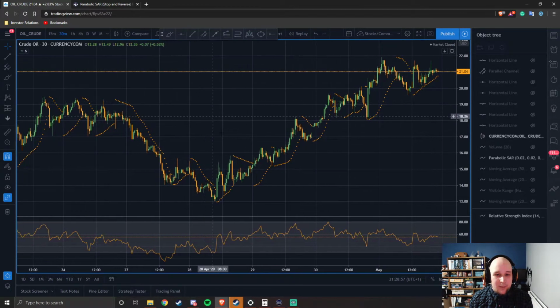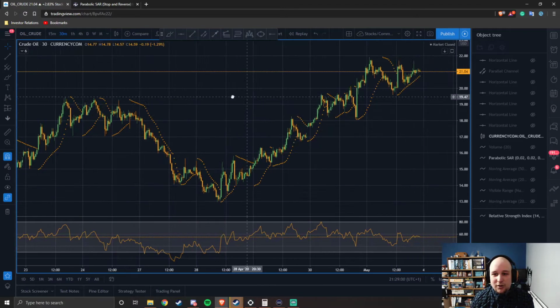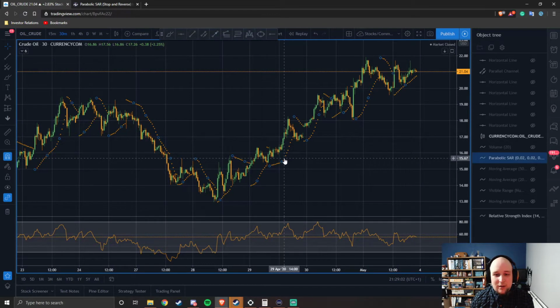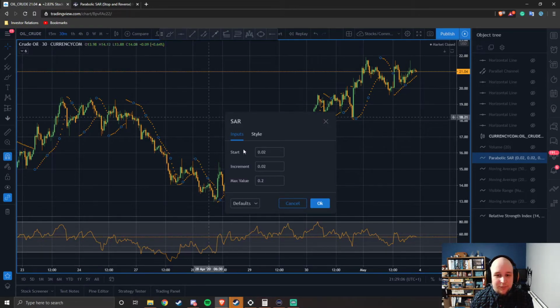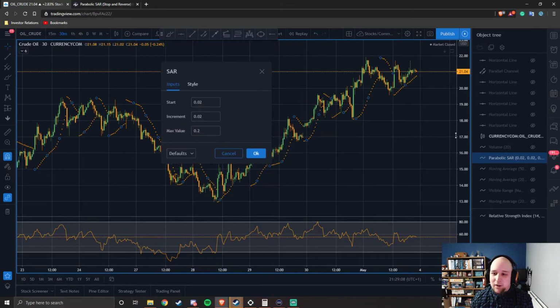Let's talk about the inputs just briefly. If I double click it here on TradingView, then you get into the inputs. Obviously you can reach it in other ways, but that's how I usually do it. So this is the main thing that you're probably going to change. I actually have never changed these 2 values, I don't think. Or if I have, it must have been a very long time ago because I've forgotten.